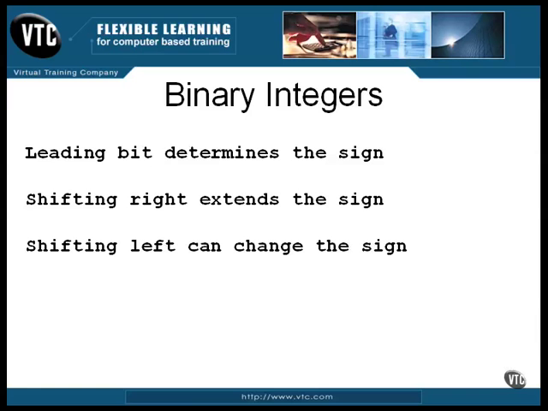Shifting an integer to the left can cause a change in the sign bit. So not only does shifting to the left double the value, it can change the sign of the number. Continuous shifts to the left will eventually result in 0, always. The operation of taking a twos complement is symmetric. Do it to a positive number, and you get the negative number of it. Do it to a negative number, and you get that same number in positive.